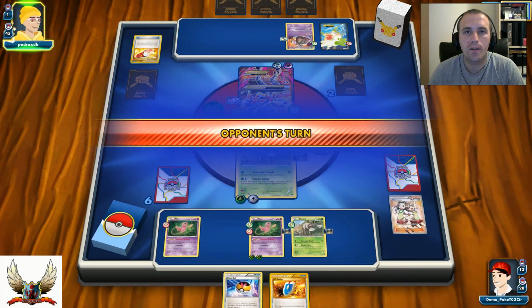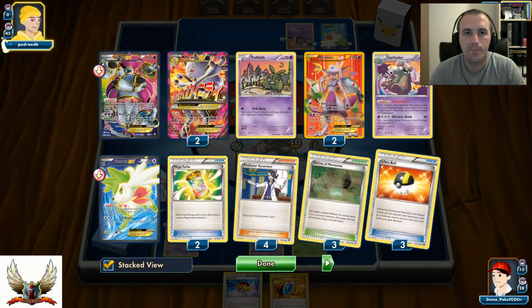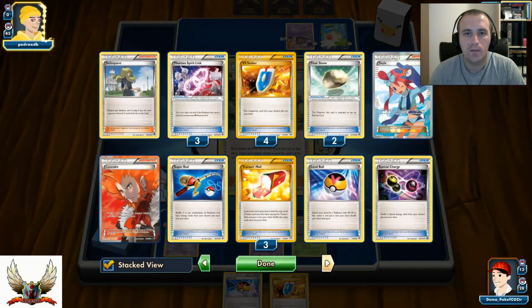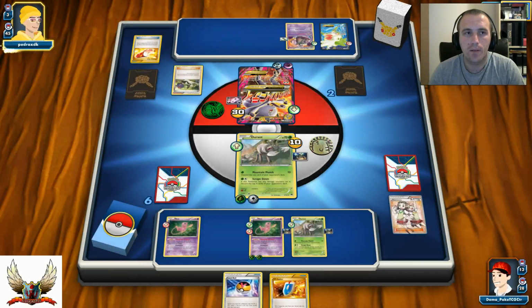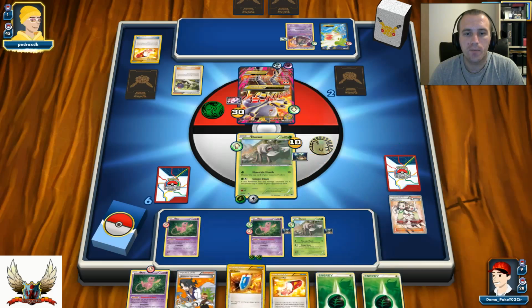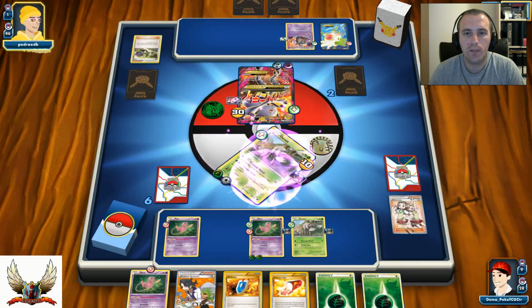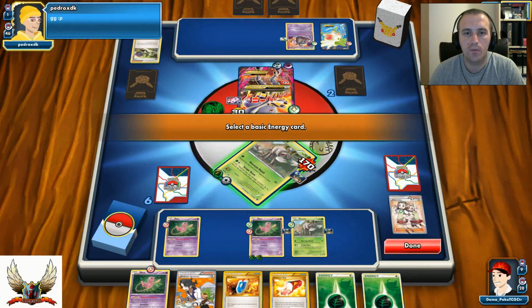Alright, so he's down to 1 card. And I do have that V-Seeker. So only N can help a little bit. So I'm going to take 6 cards. He's down to 1. And either way, this is pretty much GG. So Psychic Infinity will do the job. Will hit for 160. He's going to go down to 1 prize.